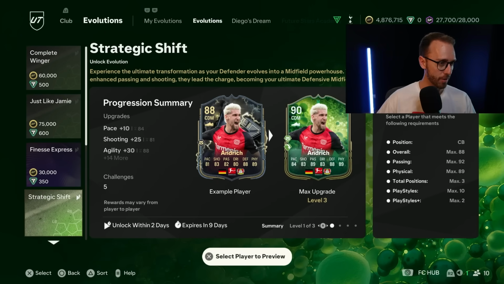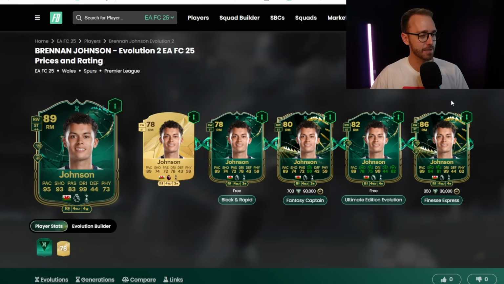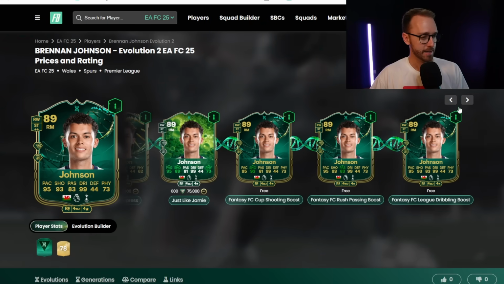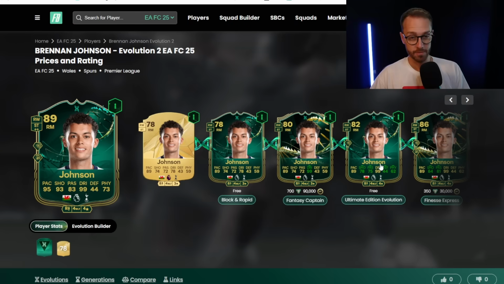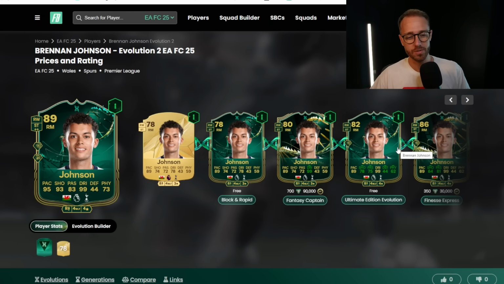Whatever chain you're involved in, whatever chain you're going to be doing, I'll maybe flex the one I'm going to be doing for Brennan Johnson here really quick. This is the one that I'm doing. I literally saved, I have not done the Ultimate Edition evolution from the start of the game. I still have that one. That's what makes this possible for him. So I've got right now Brennan Johnson in Fantasy Captain. He's getting the 99 dribbling, but make sure you just keep up on all of these, right?